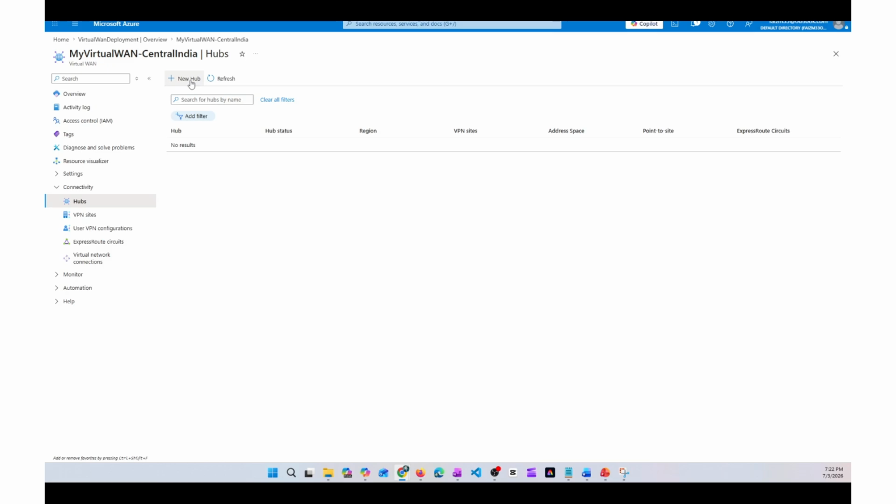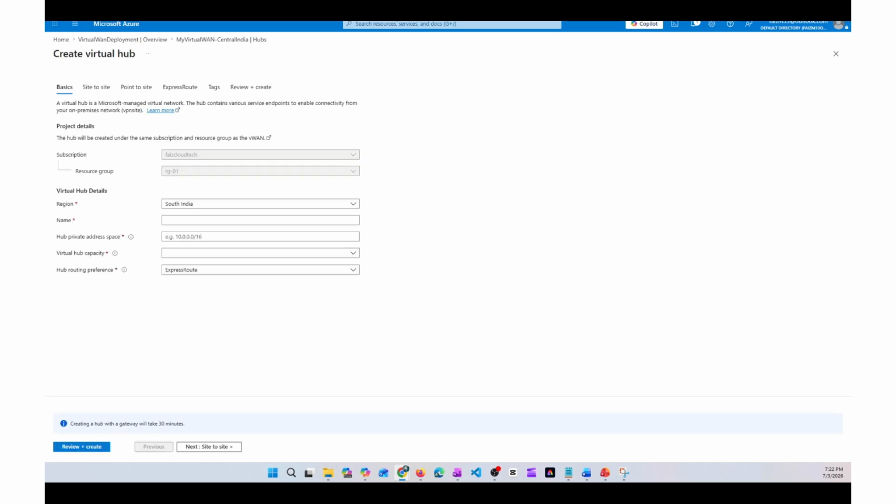So you can click on it to create a new hub. And we are going to create this in South India. This is already selected, so we are good here.